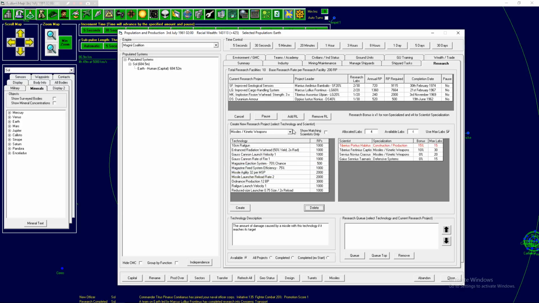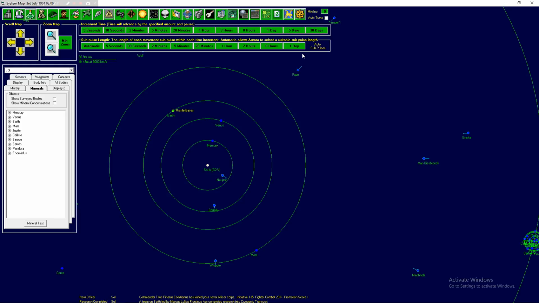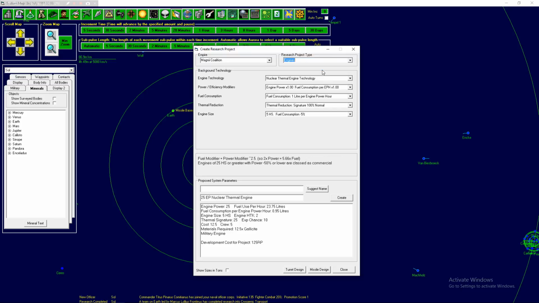Construction and production. That is important. So probably going to give the other 4 to this person. Yeah, there we go. All right, good. So we need to design and build a new engine again. We need a bigger, more powerful engine. So we are going to go down to engines. And I believe we have access to nuclear thermal technology as opposed to just conventional engines right now. So we're immediately going to go to nuclear thermal, and we do need to make it a commercial engine again.